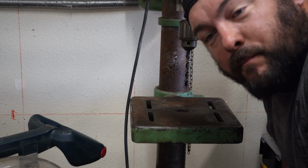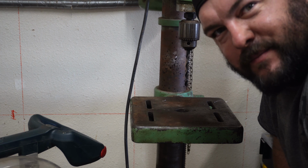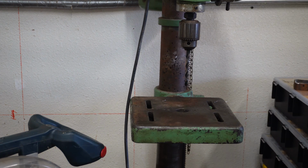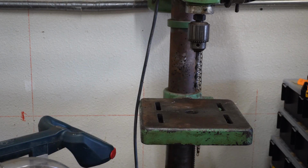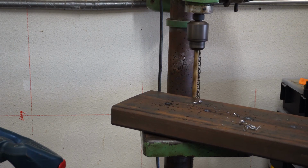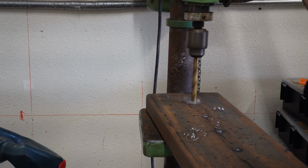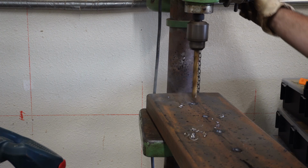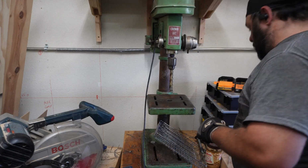Now let's bump it up. I think we can go all the way to half. Probably. Let's do that. All right, I can't find my half, so we're going to use this 31/64, which is basically half. Woo! Starting to take shape. All right, let me knock the rest of these out. All right, the 1/2-inch equivalent did awesome.